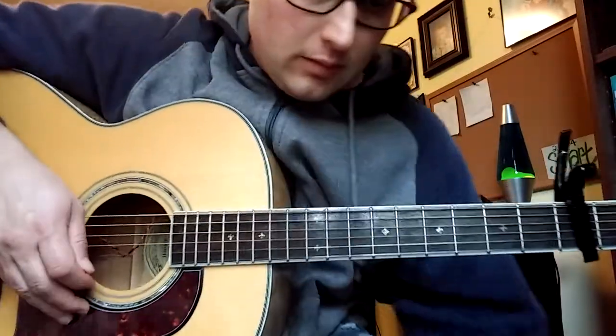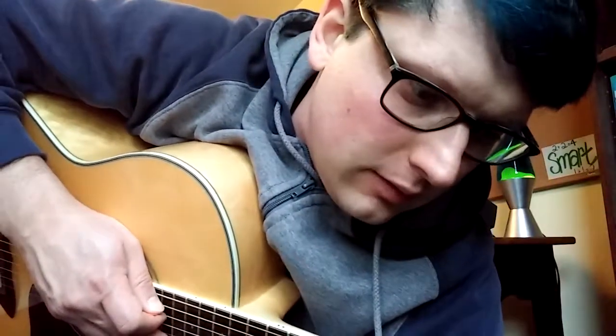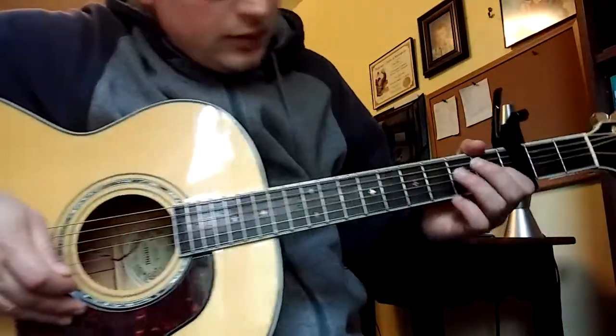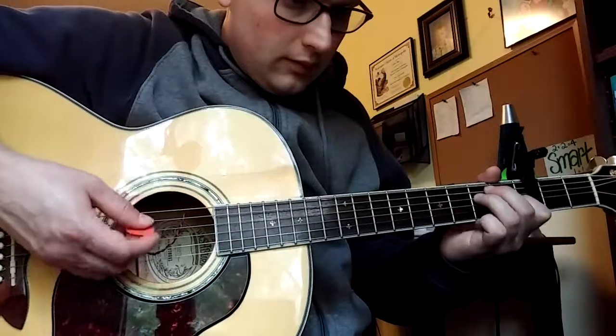And then we move on to broken stained glass windows. Move my pages. Yep, I'm gonna buy a music stand for this. It's gonna be good. There's my dad playing guitar in the background, if you can hear that.